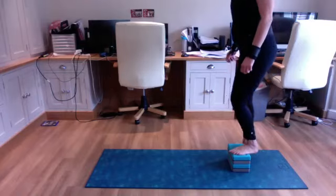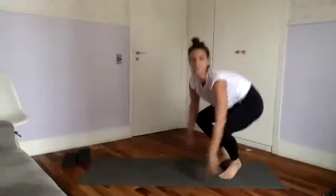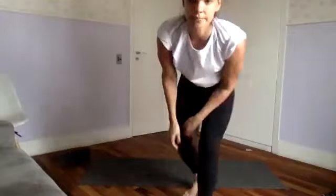In Hindi, it is known as Kakasana. I also wrote it down on the chat, you can see. In Hindi, Kakasana. And the crane pose in Hindi, Bakasana. Am I clear? Yes, then say it, yes. Can you hear my voice?